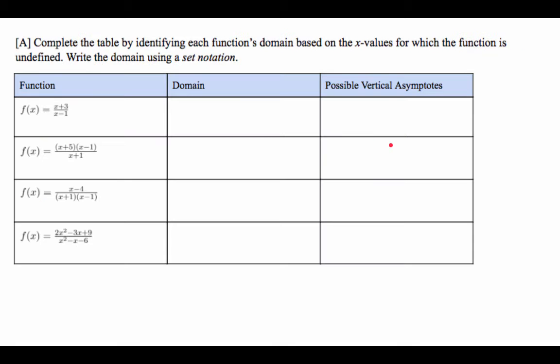So we want to study the behavior of how f of x behaves as the x approaches the vertical asymptote, either from the right or the left. Here are some examples. So we're going to be dealing with four different types of shapes here. The very first one, without even graphing it, one of the major rules of math is that thou shalt not divide by zero. You never ever divide by zero, at least in high school.